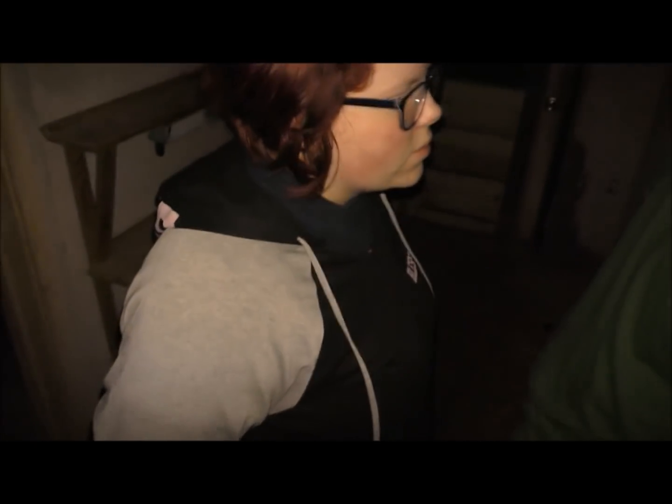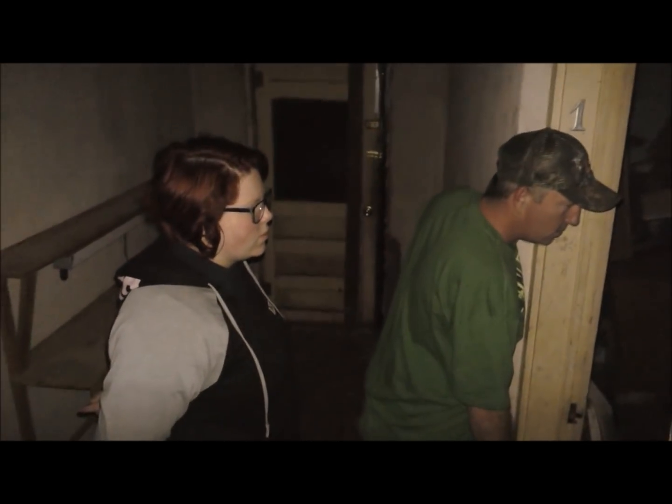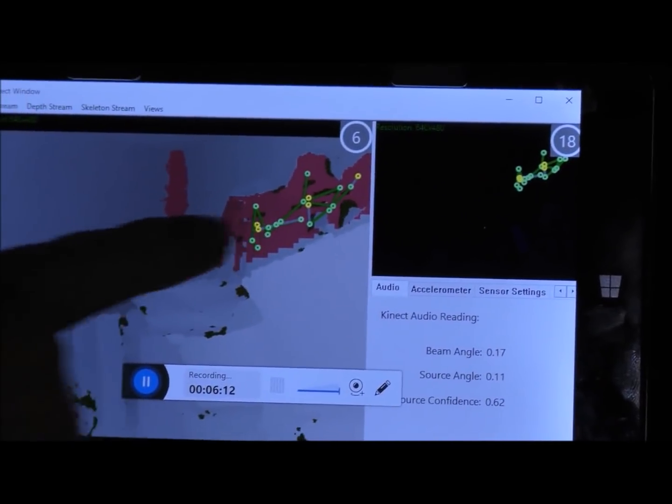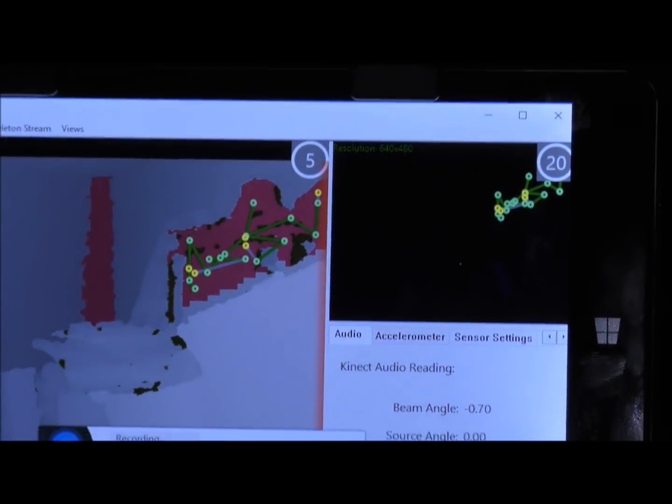I'm hearing shuffling noises and a whisper. What are you doing — are you going through boxes? It looks like it's on its hands and knees, and it just picked up its left arm. It's picking its arm up — are you waving at us? It's really cold behind me, and it's really cold right here. It's not this cold outside. It looks like two figures — now it's back together again. Something is laying down and it's sitting right on top of that table. It's waving its arm! Are you waving at us right now?